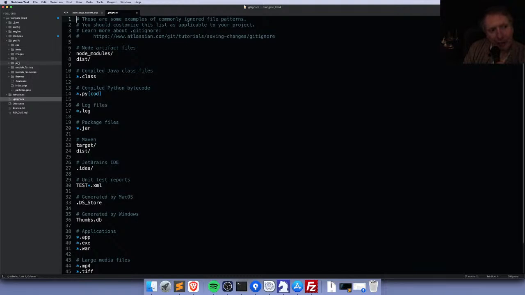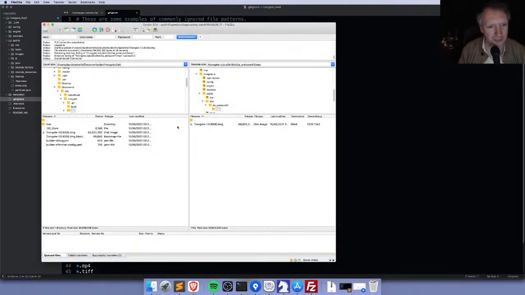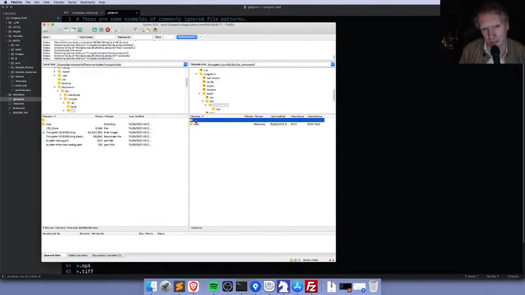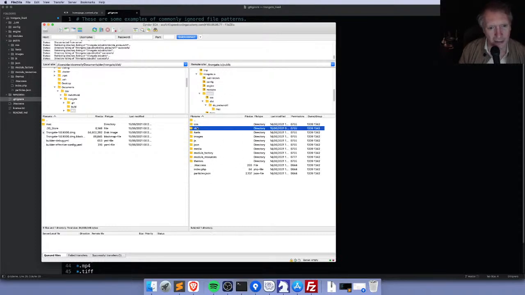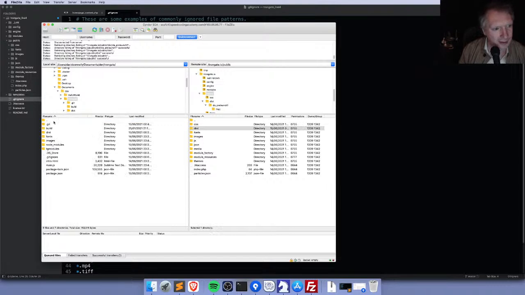We don't have a dist folder here. So here's what we're going to do. It's not a problem. We have a dist folder here.